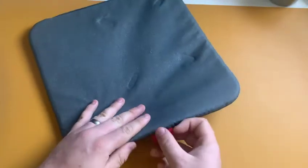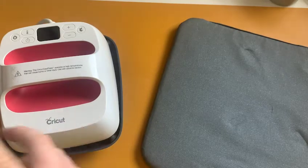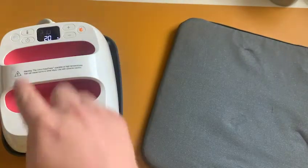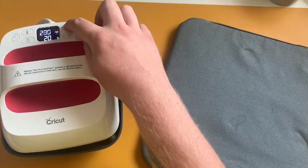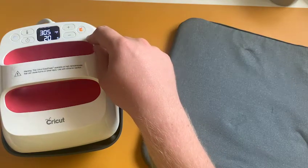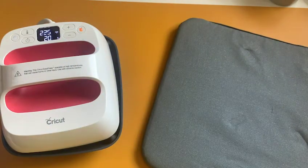So that's done. Now I'm going to get my heatproof mat. This is actually a Cricut one. And my Cricut heat press. So I need to set my heat press. I turn it on and I need to change the temperature. I've got the instructions here and I've converted it because it says Celsius here, but I want it in Fahrenheit. So it's 305 for 20 seconds. Now it's just going to work itself up to that temperature.